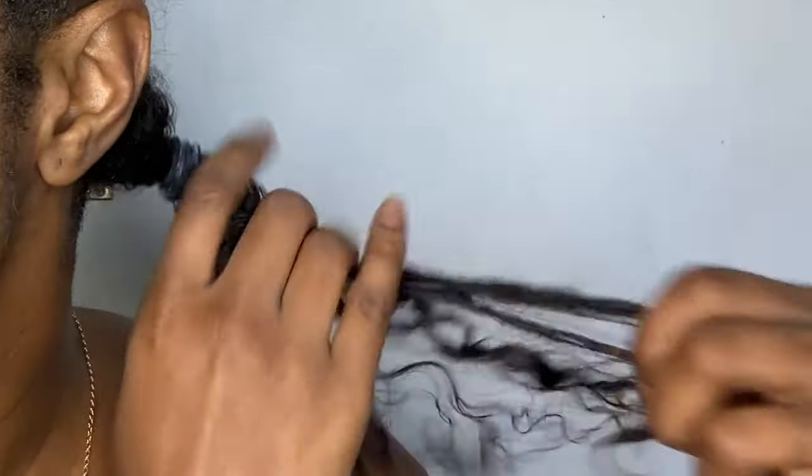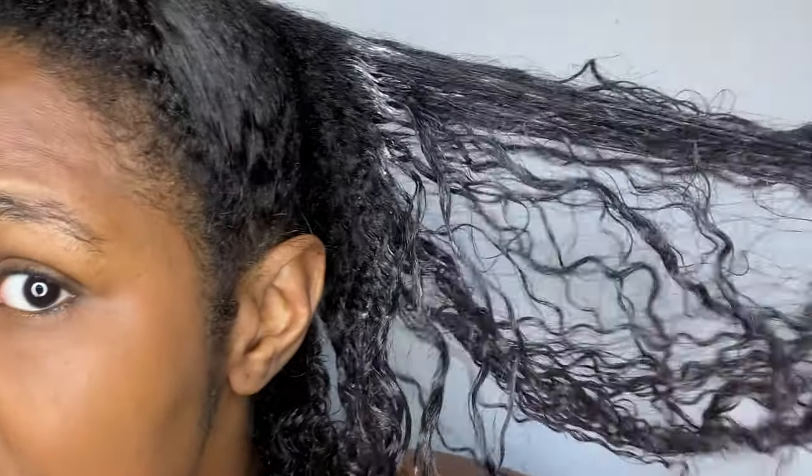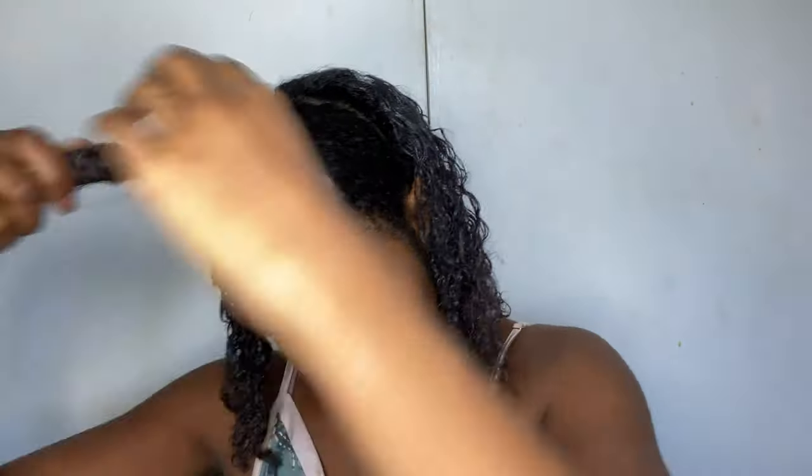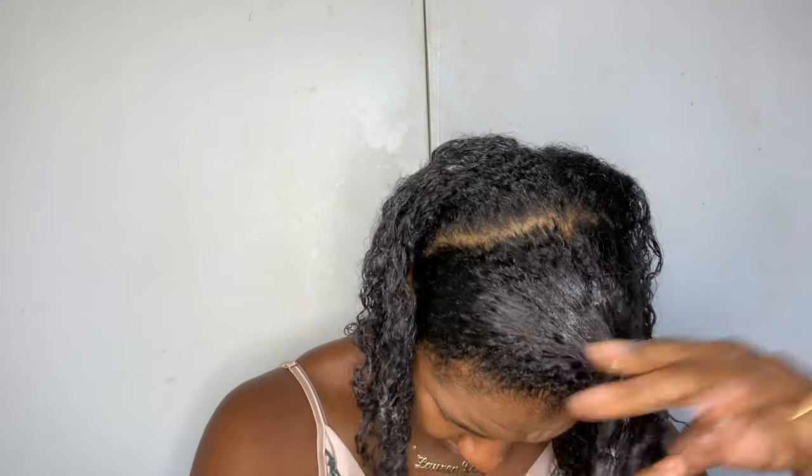Okay, guys, so this is the next morning. As you can see, I still have product in my bumps. But what I'm going to do now is rinse it out and show you my hair once it's all rinsed out. So while I'm here on camera, I'm just going to loosen these bumps. My hair, ooh, feels super soft. As you can see, it's seeped into my hair nicely. My hair is nicely saturated.